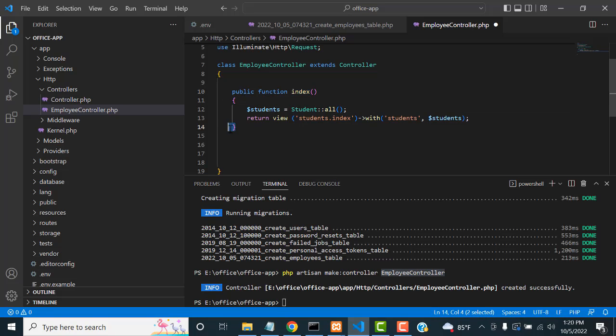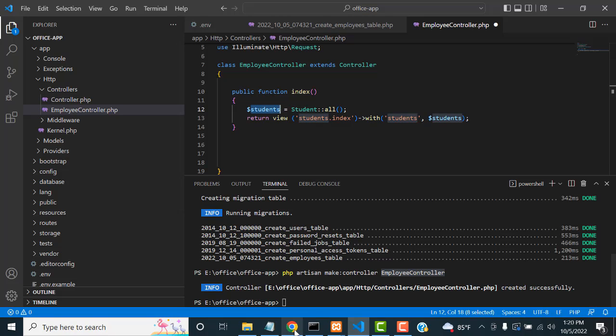Start the function and close the function. Here I'm going to load the data from the database. We have to load the data from the database, right? So how do we load the data from the database? You have to give it here. What is the table you have to create? Context table, employees table you have to create, right?